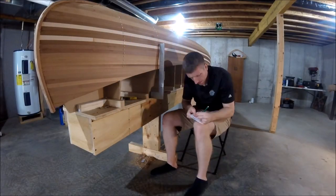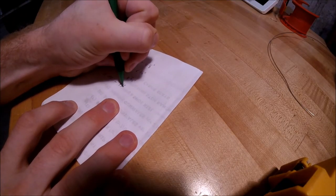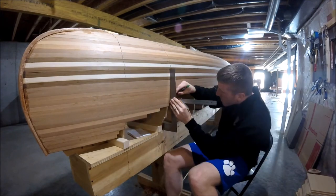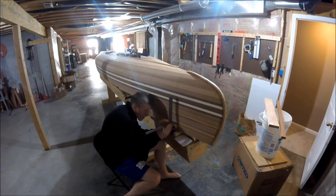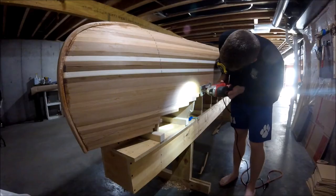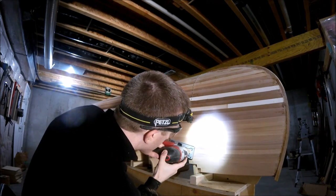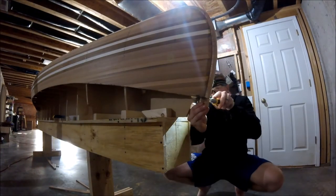To repeat the rocker curve I took measurements at station six, five, four, and three. I made sure to write all these measurements down because I'm just not that smart. I did move to each corner of the canoe and repeated the process — removing the staples, marking my measurements at each station mold for six, five, four, and three, clamping the batten in place, etching a line, and then taking my jigsaw and actually cutting the curve. This may seem like a pretty simple and repetitive process but I definitely got nervous every single time I took my jigsaw towards my canoe. Just do your best to remain calm and stick to the steps. Depending on the style of canoe you're building you may have to finish off your cut with a little handsaw. Once all four corners of the canoe are complete, I'm going to consider this phase of the project complete.